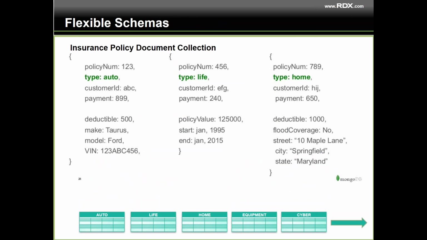So here's the example. It's a life insurance policy. It's going to highlight the benefits of a flexible schema. When you call the MongoDB insert method using these specifications, it stores the information. You'll notice that our documents have some common fields at the top, but fields that differ based on the policy type.